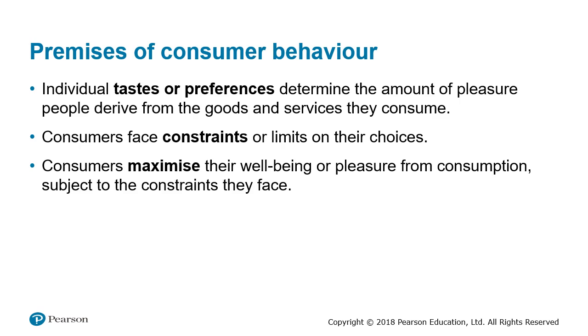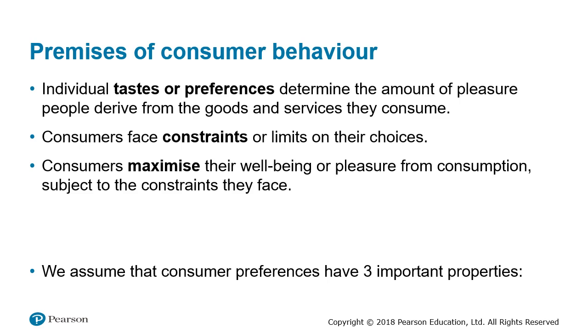Our analysis of consumer behavior is underpinned by three basic ideas. Individuals make choices based on their tastes or preferences or priorities. Consumers have to make those choices because they are constrained by limited income. So consumers try to maximize their well-being, or the pleasure they get from consumption, subject to the constraints that they face. We're not going to go further into what determines their tastes or preferences. There may be a range of personal factors, and we'll leave that to the psychologists and sociologists. So we simply take preferences as given.